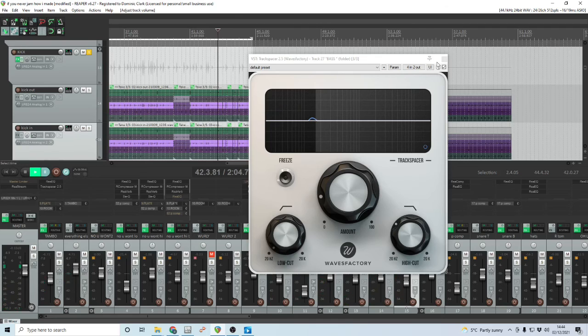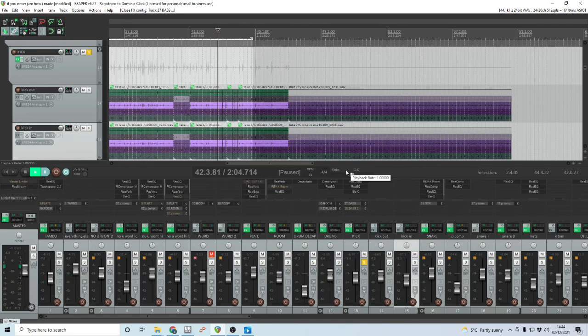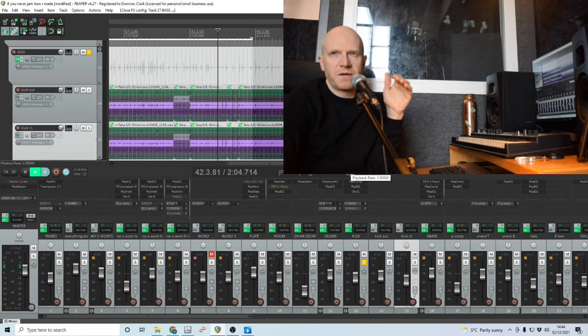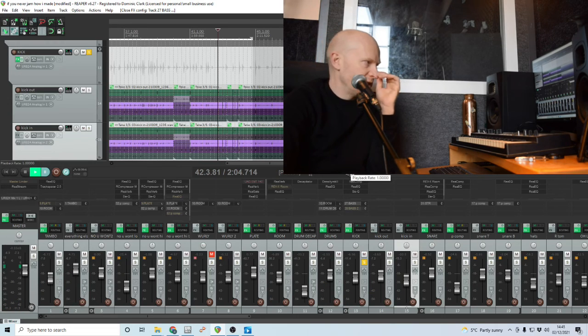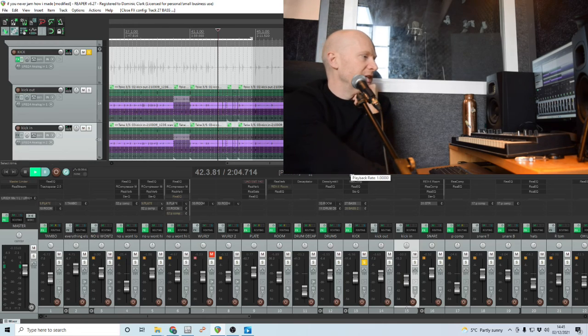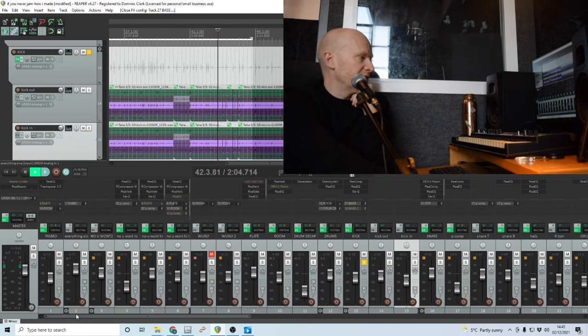So yeah, you can just use it to, I see it as a way of prioritizing things. The one that you want to be the priority, you can make it come through, and the one that you want to take a back seat can take a back seat. The way I normally use it, it's sort of the opposite of this.